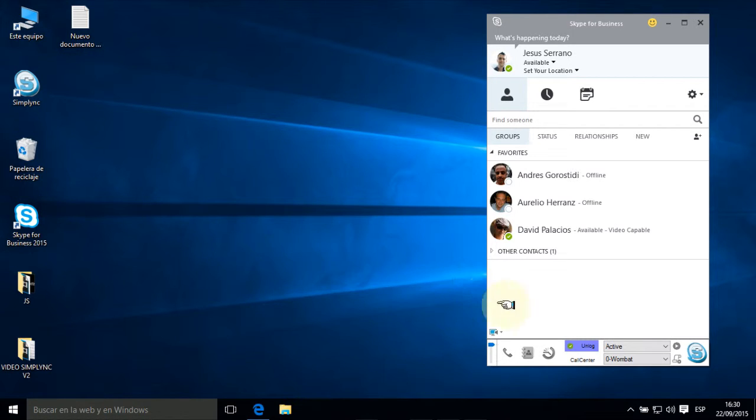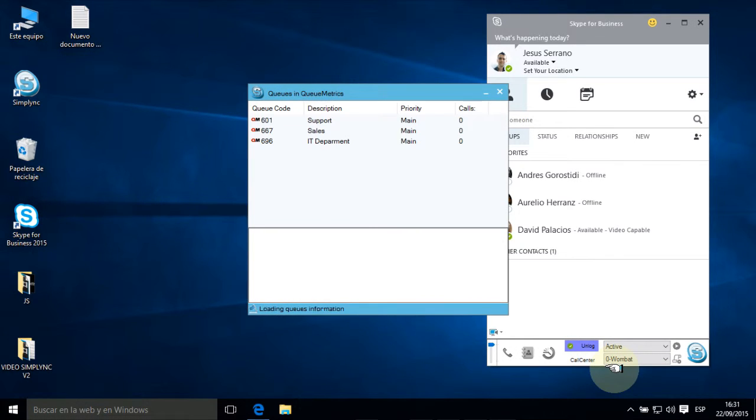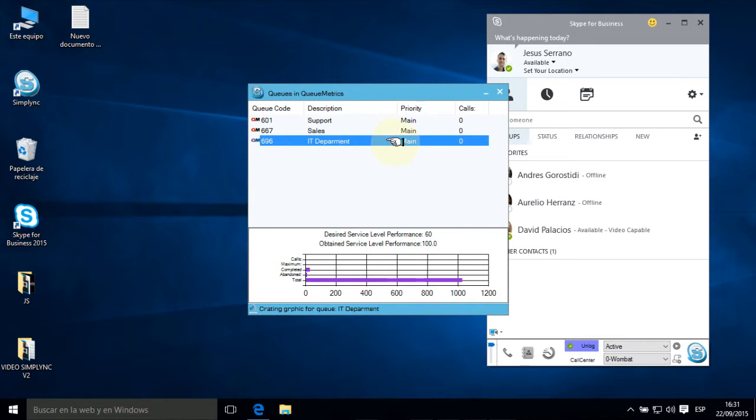We can observe the queues where we are logged, as well as the status from the queues menu. Agents will also be able to check graphically the performance and statistics of the queue.